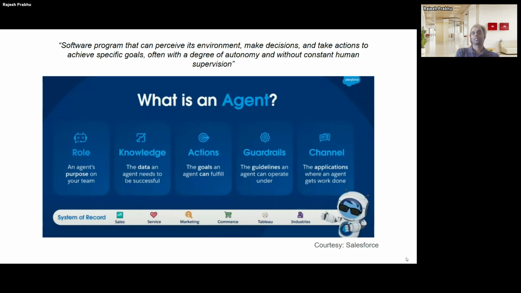A few good jargons that you will see in this slide: role, knowledge, actions, guardrails, channels, and so on. Try to make sense out of it, then we'll break this down. Okay, we got 10 more seconds.